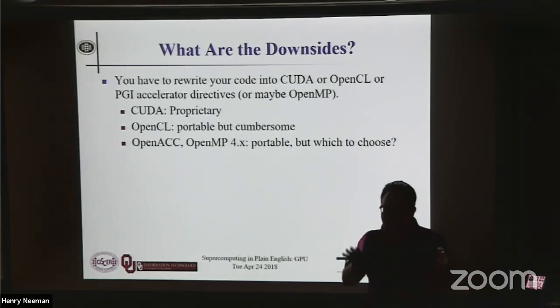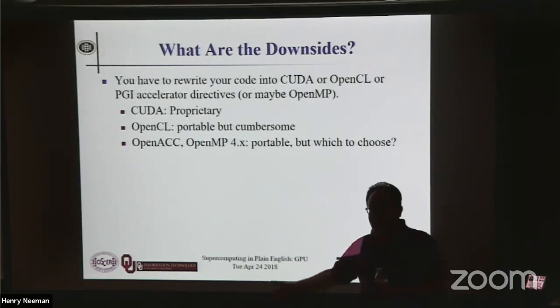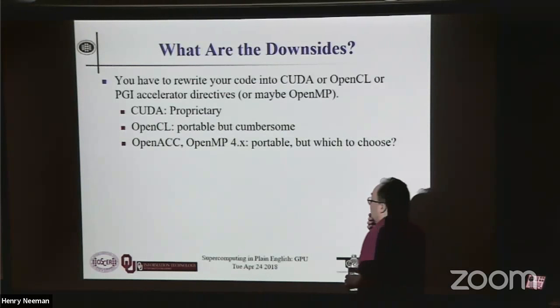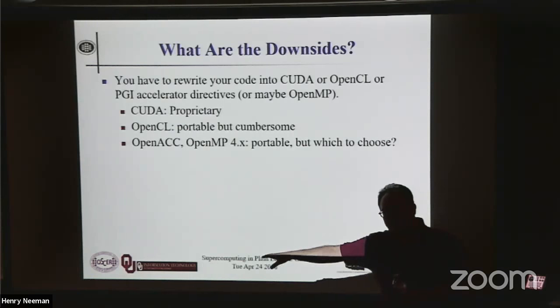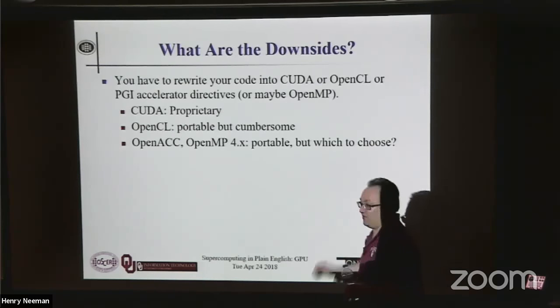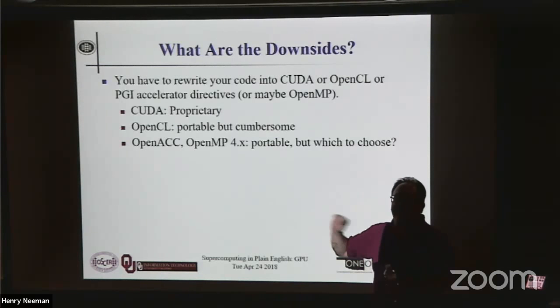And the reason it'll run slower if you don't do anything to the code is because the individual cores inside the accelerator are individually slower than the cores that you have in your CPU. It's just there are a lot of them, like more than twice as many as in your CPU. And the result of that is that if you rewrite the code to take advantage of that, then you end up with code that is significantly faster.